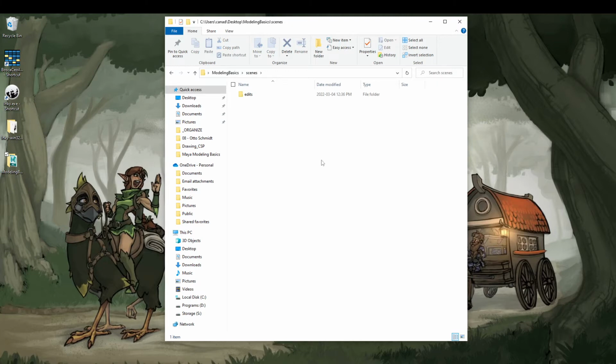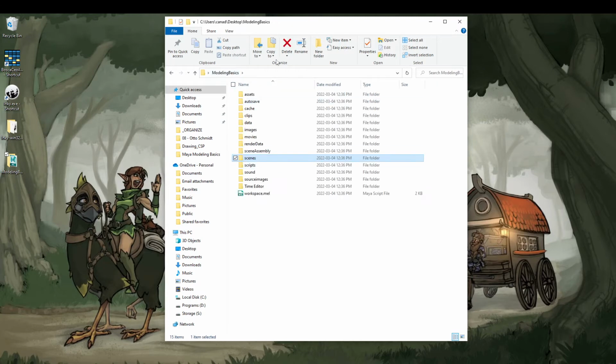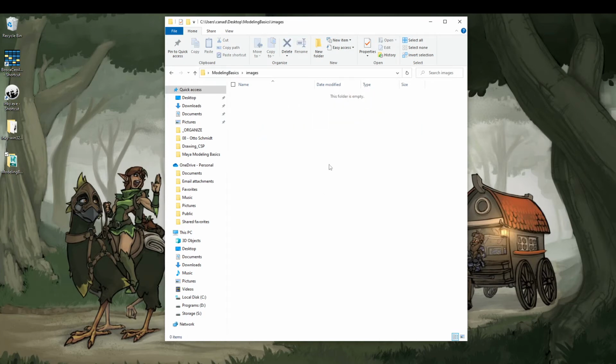Scenes is where we're going to save our actual Maya files themselves, not the project folder, but the files. Images is where we're going to find image renders or images that Maya creates to give to us. And the source images folder is the location where we are going to give image files to Maya.